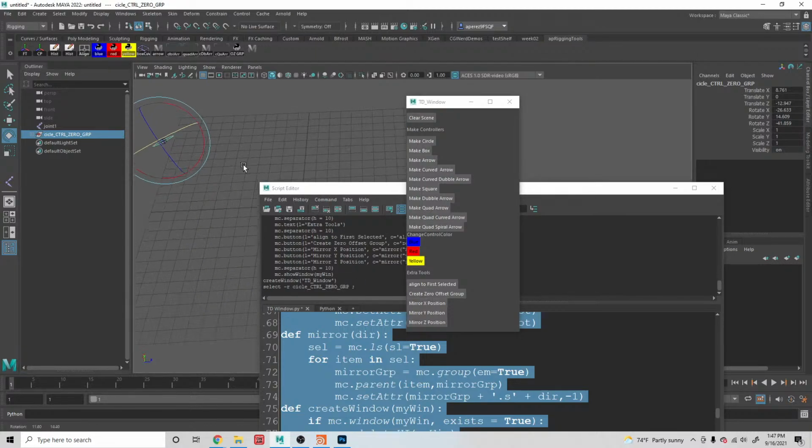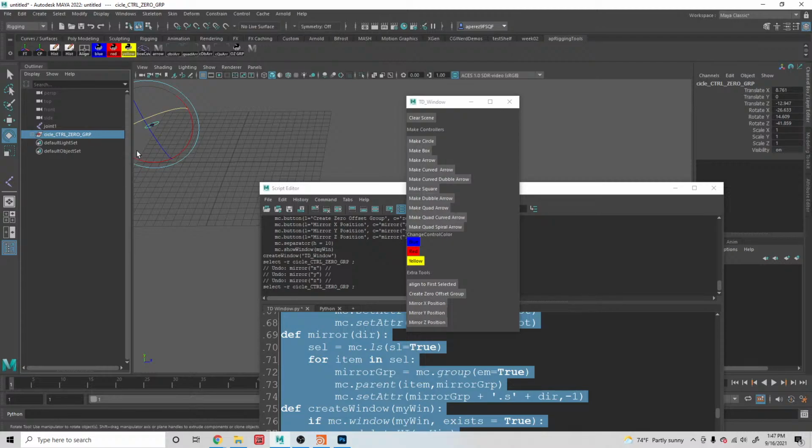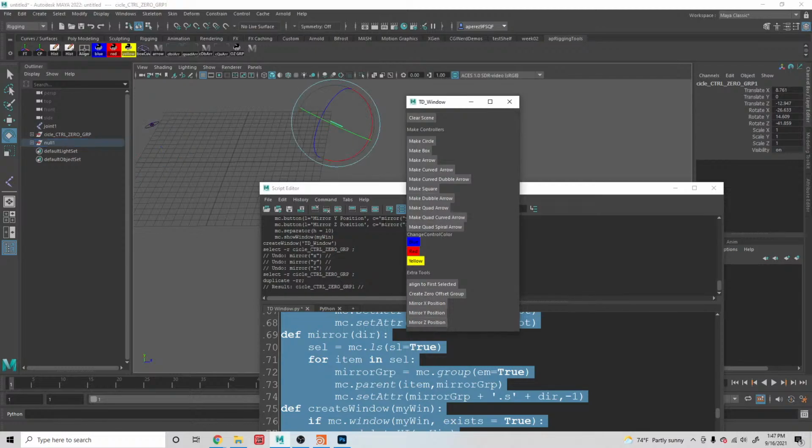So I can select the 0 group, and I can mirror it across the X. I can also mirror it across the Y, or I can mirror it across the Z. So if I wanted to, I can duplicate this, and then mirror it. I have it mirrored. That's a fun tool to use.